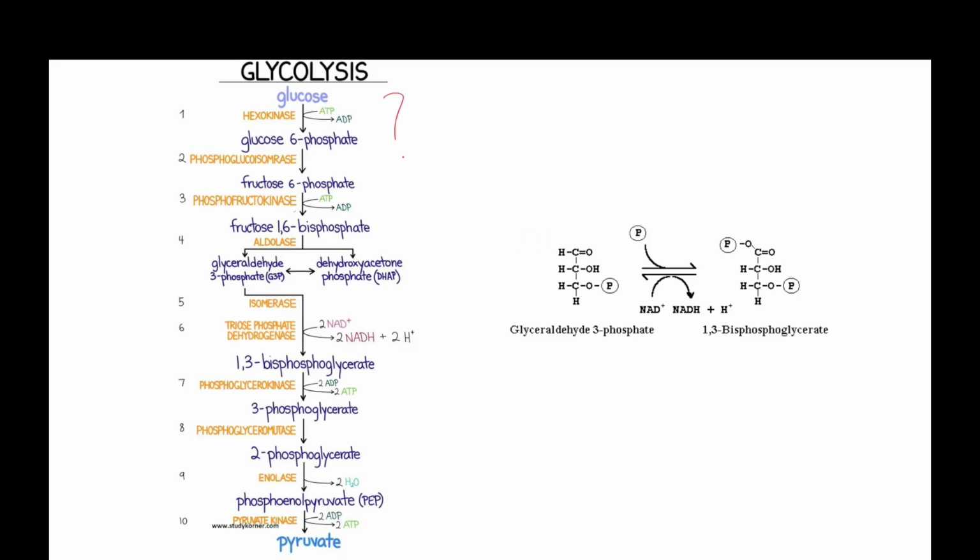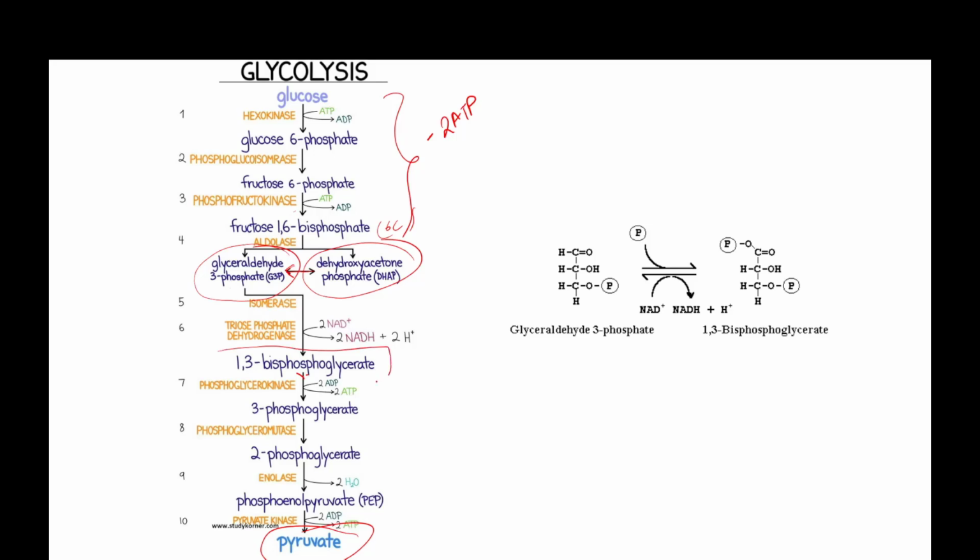Here we utilize 2 ATPs in these initial steps, and then this fructose 1,6-bisphosphate, which is a 6 carbon sugar, gets converted to 2 different products, glyceraldehyde 3-phosphate and dihydroxyacetone phosphate. This one is also converted to glyceraldehyde 3-phosphate, which further gets involved in the glycolysis process. From here, we have glyceraldehyde 3-phosphate to 1,3-bisphosphoglycerate. What reaction is happening here is what has been asked. Further, this 1,3-bisphosphoglycerate undergoes several steps and gets converted to pyruvate.